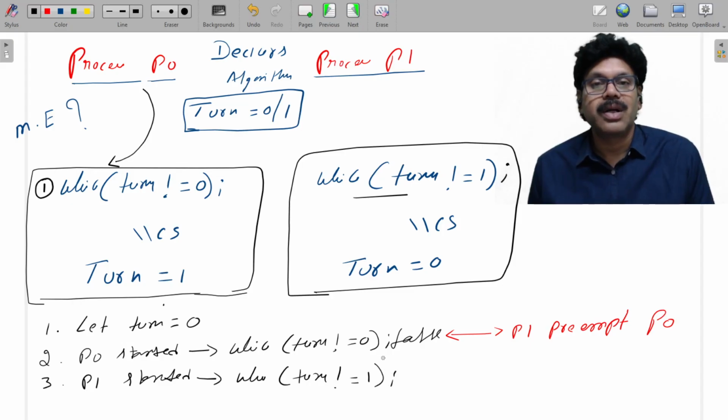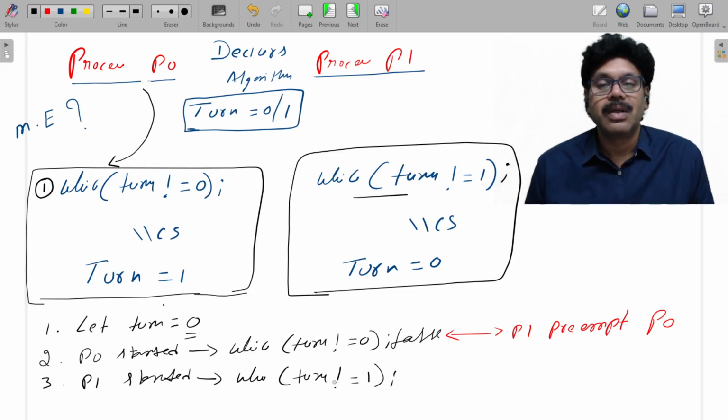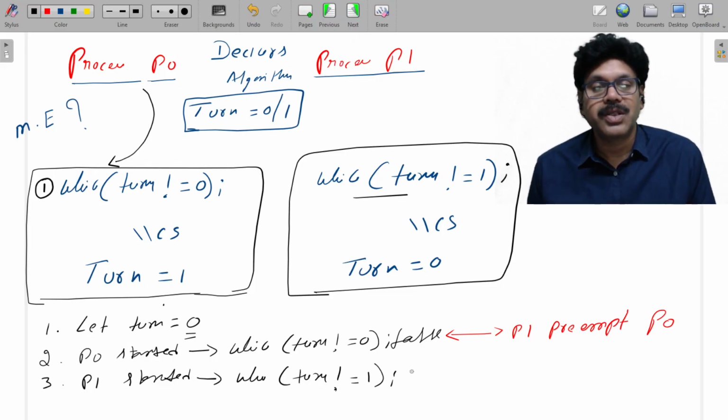What is the turn value right now? Turn value is 0. So 0 not equal to 1, yes, it is true. When this condition is true, then P1 is under waiting, indefinite waiting.